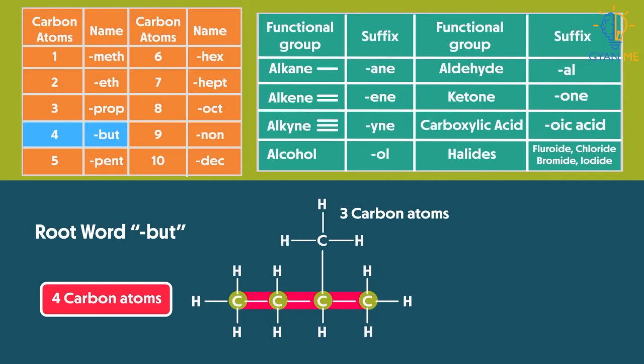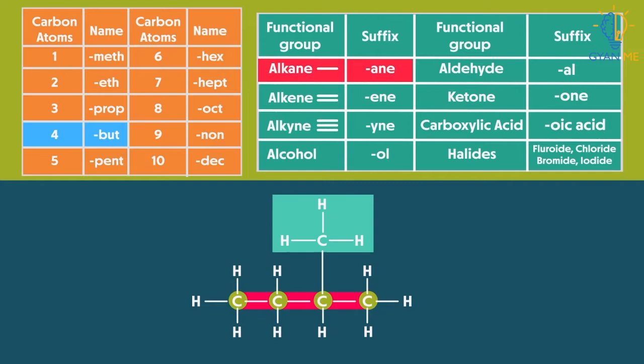Now let's fix this suffix here. As all the bonds are single covalent bonds, they will have the suffix "ane", which means it belongs to alkane compound. Now what about this branch present here? As you know, the names of the branches are always added as a prefix. We should fix the prefix here now. Look at the branch. How many carbon atoms are there? Yes, only one. Thus, this is an alkyl group having 1 carbon atom.